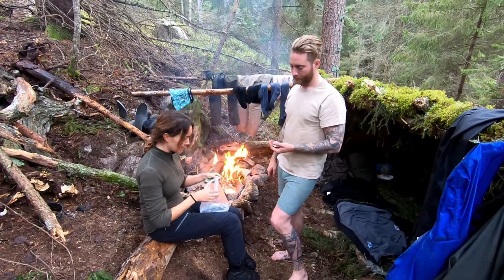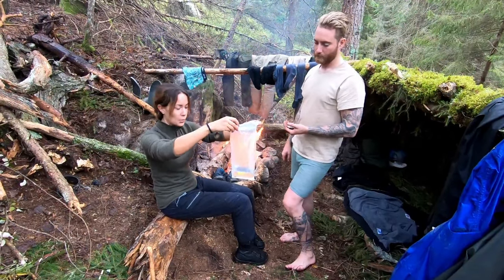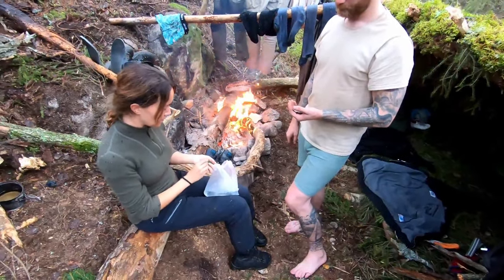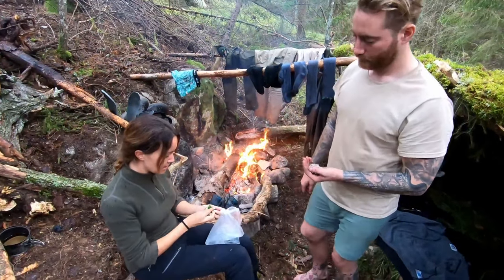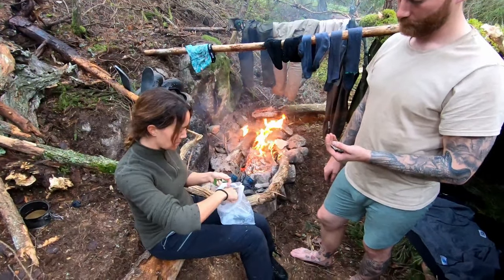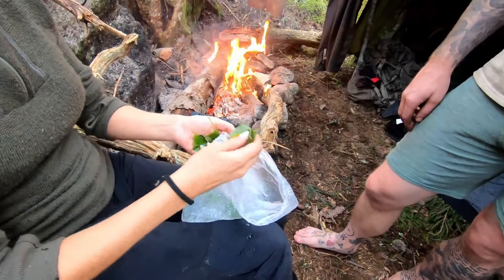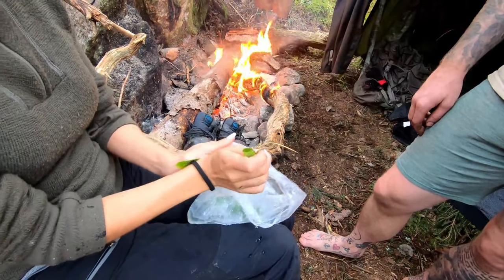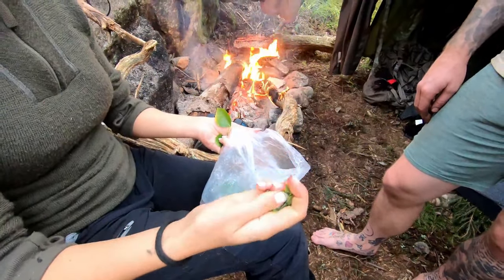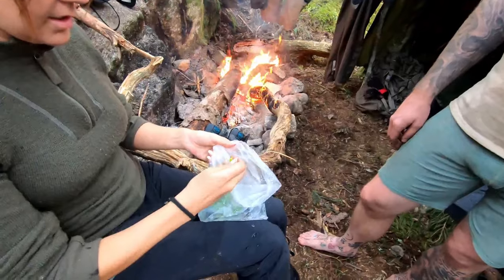All right, so we're making soap. So here I have a plastic bag filled at the bottom with some water and some fresh birch leaves. So what I'm gonna do is I'm just gonna sort of crush these to get the juices out and drop them into the water. How much do you crush them? Show me. Try and crush them as much as possible. Mush them. Sort of about the same amount as you would mint leaves in a mojito. Uh-huh. That's a good trick. There you go.